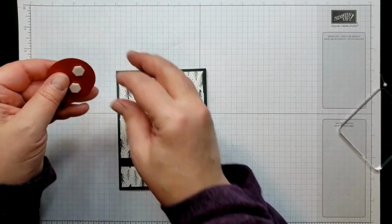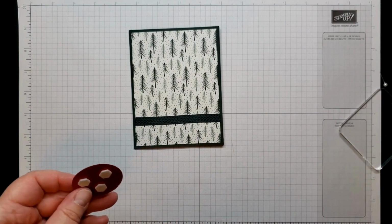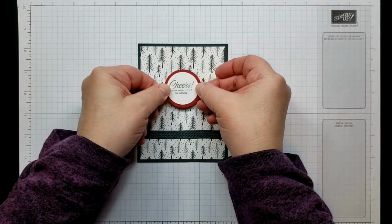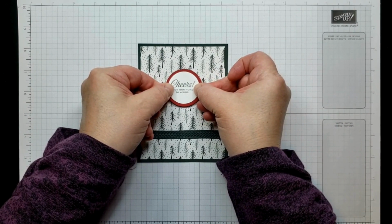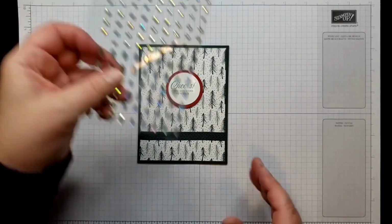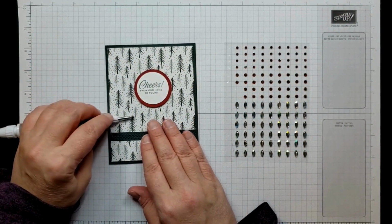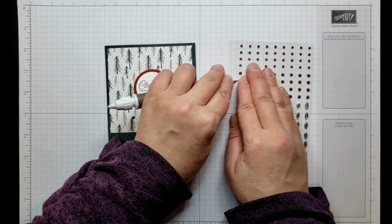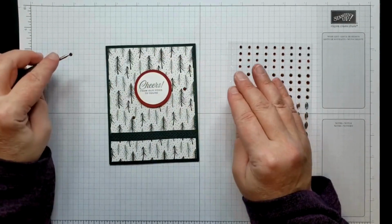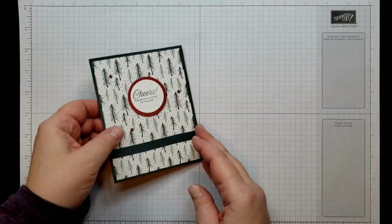Okay, and then we're going to take our greeting and I'm going to place that about here. Okay, and then I'm going to bring in these embellishments again. And this time I'm going to use 3 of these larger cherry cobbler round ones. And so we're just going to add this little pop of red to our green card. Okay, so that is our second card.